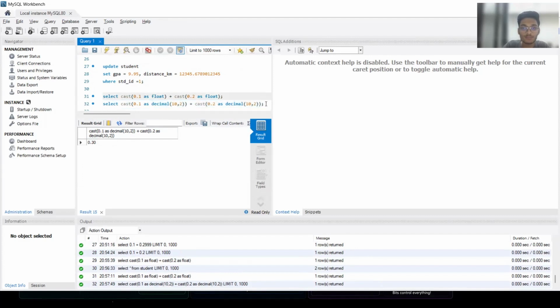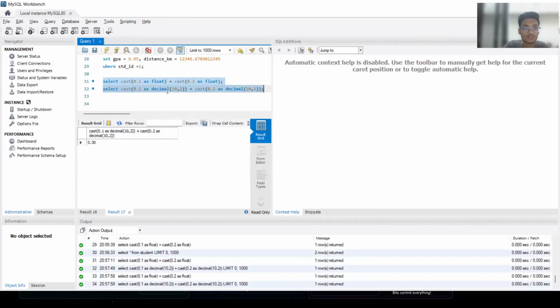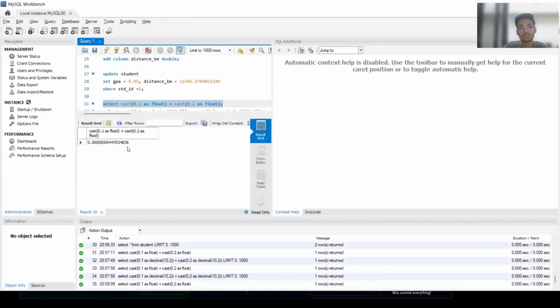So what is the difference between float and decimal? When I'm casting it as a float, it shows this long value, and when I'm casting it as a decimal, it shows 0.3. This difference is floating point imprecision. Let's say my data is related to finance, money.